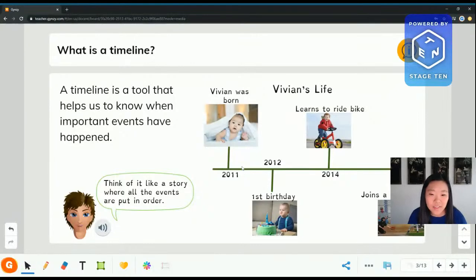So if you wanted to customize more, you could keep on doing that. Our website is very copy and pasteable. So basically that means anything that you see there, you can copy and paste it somewhere else. So if you had customized this entire timeline, there's another slide where this timeline comes up, and then you can just copy and paste this one there. You don't need to make it twice. So a good thing to keep in mind whenever you're working on Gynzy lessons is that everything is copy and pasteable.